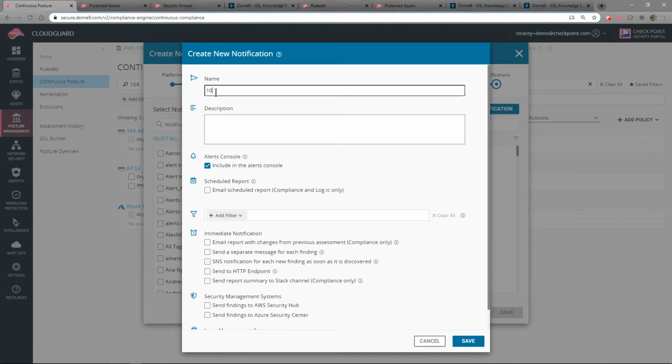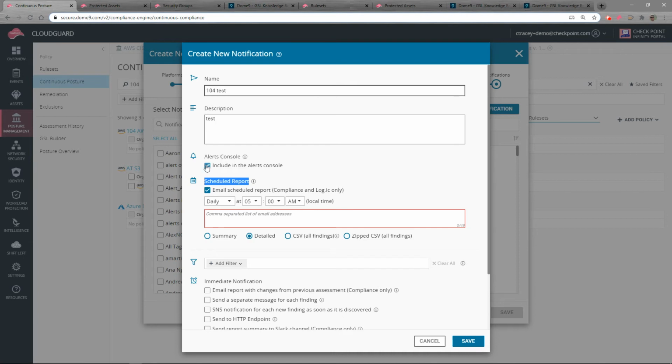This was a 104 test, and we see that we have the ability to send those results to the events and alerts console. These informational icons will be helpful the first time you do it.